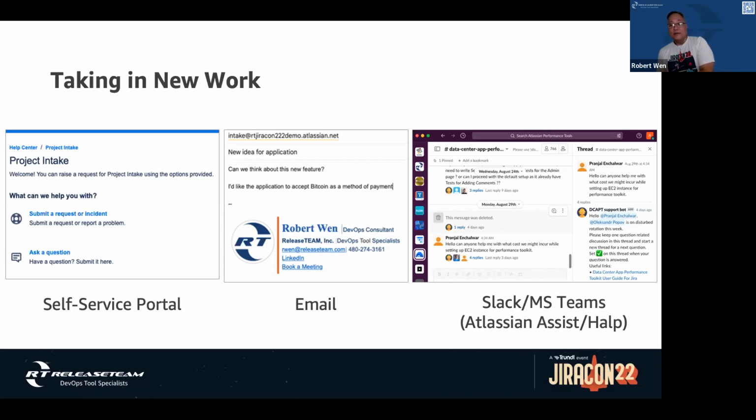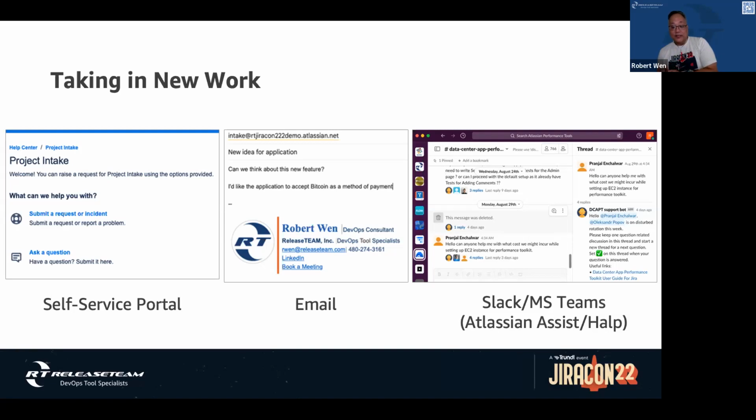What happens if you don't want to use the portal? Well, you could also use email. You could send email to a specific email address, including an email address that you may have already established for any sort of support issues. And Jira can go in from a special collector it has and populate Jira issues, taking from it fields that are on the email.